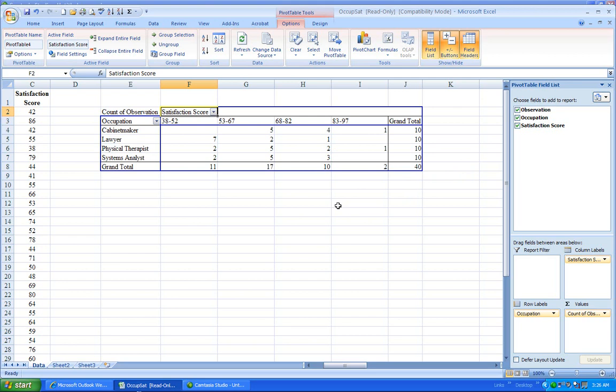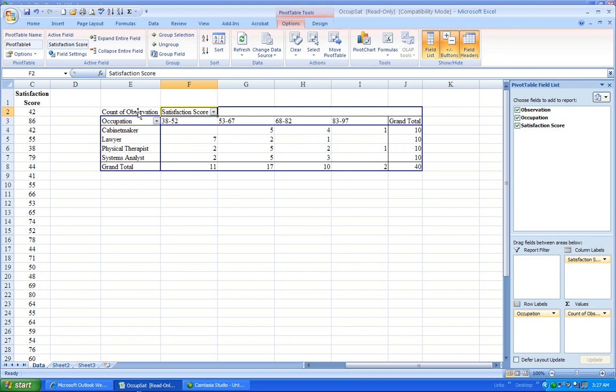If I want to change the entries within the table, instead of being counts to be percentages, which I highly recommend, because when you are interpreting cross tabulations, it's better to have everything reported as a percentage out of 100% total across the fields, so that you will have an apples to apples comparison. So let's say I want to take all of this, and instead of counts, I want it to be reported as percentage of row.